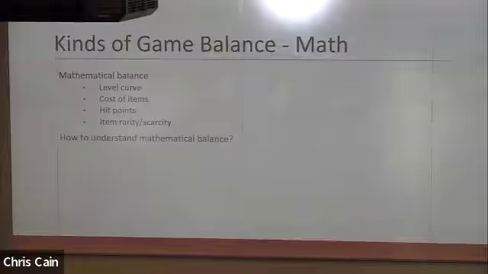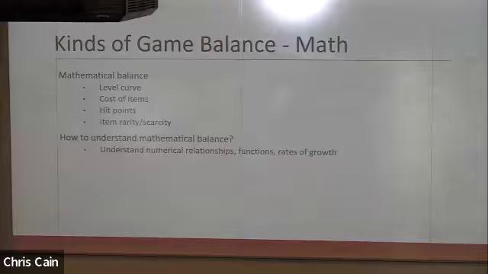So what can we do about understanding game balance? We need to understand how functions relate to each other, how numbers relate to each other, rates of growth. It turns out that looking at asymptotic rates of growth back in data structures and algorithms comes in handy here. This is going to be very useful to us when looking at, do we want something like level curves to be quadratic, cubic, exponential, linear? What are the reasons you might pick each of those, and how does the rest of the game fit around the decisions that you make with regards to some of these mathematical decisions?